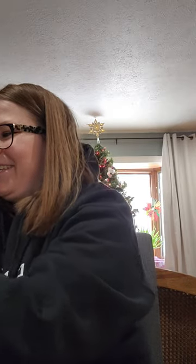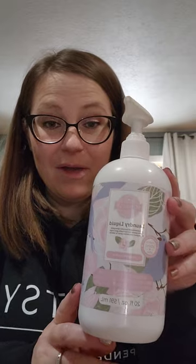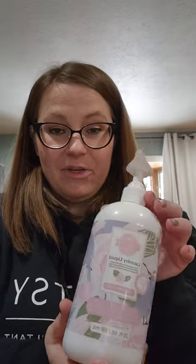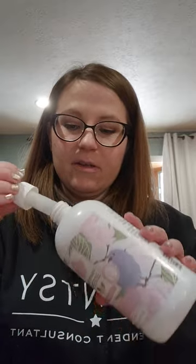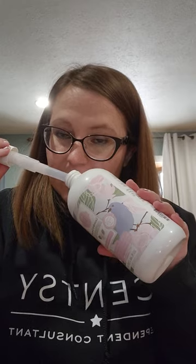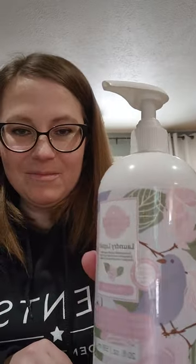I had so many partially used laundry liquids just sitting around. This one is Magnolia Linen — I've had it a while. It's nice, I do like it in laundry. It's fresh, not the strongest laundry scent, though it's pretty strong in wax. In laundry it's a floral, cotton-fresh scent — I like that. And look at the little birds on the packaging, so cute.